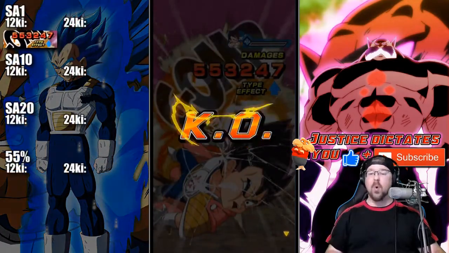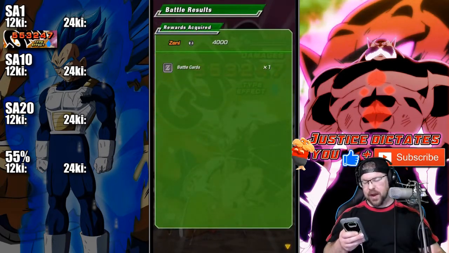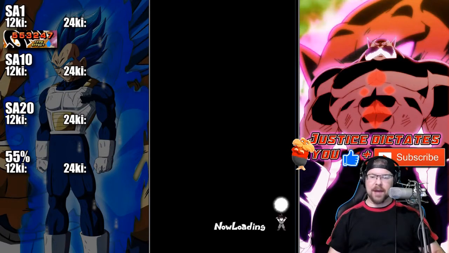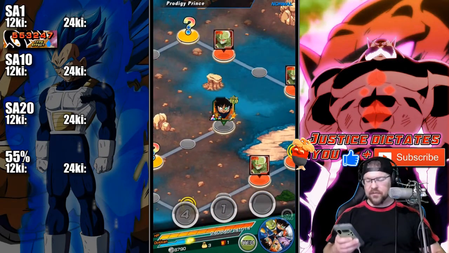So, at SA1, granted with type advantage, 550k damage. Alright? That's with dual Ginyu leads. That ain't bad. That ain't bad. Let's jump back in here and see what he does at a full 24 ki.